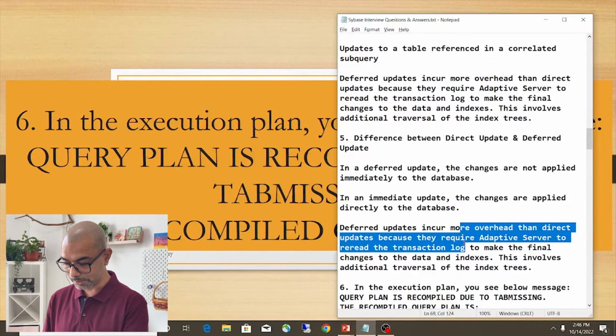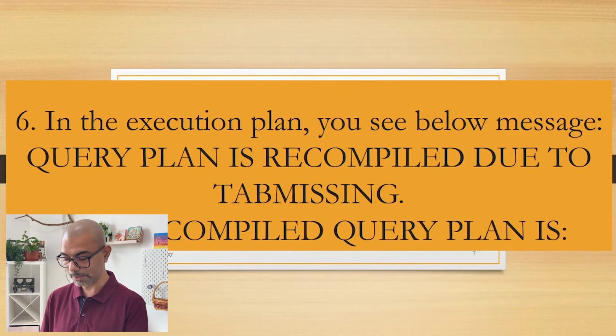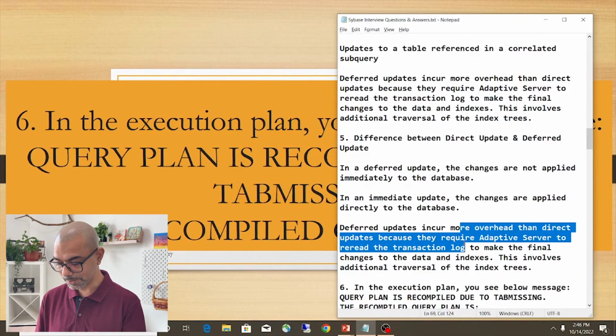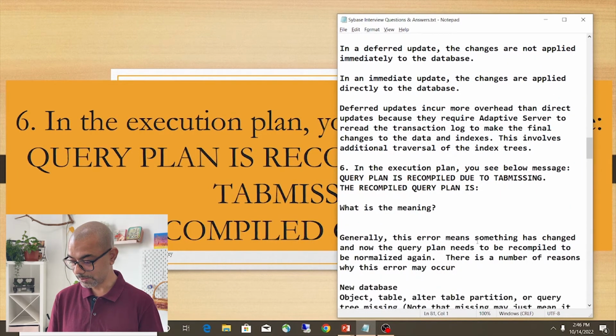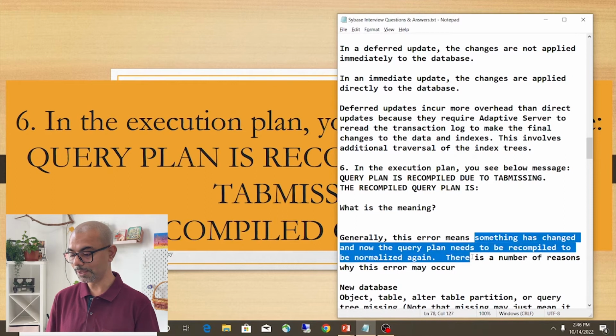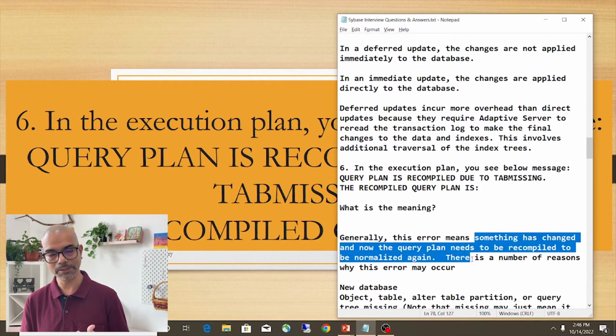As you can see, it is recompiled due to tab missing, so that means it has really been recompiled. This message means that something has changed and the query plan needs to be recompiled, to be normalized again.